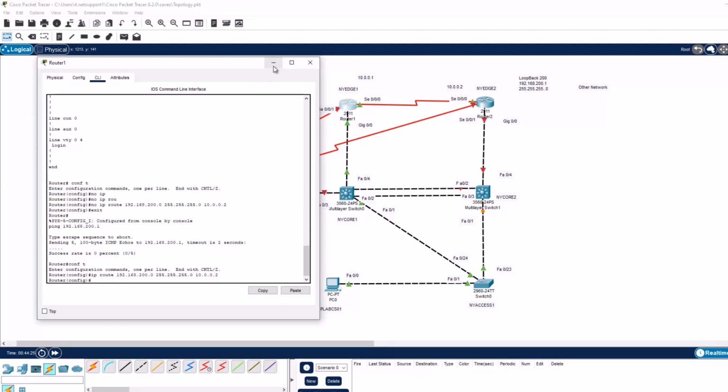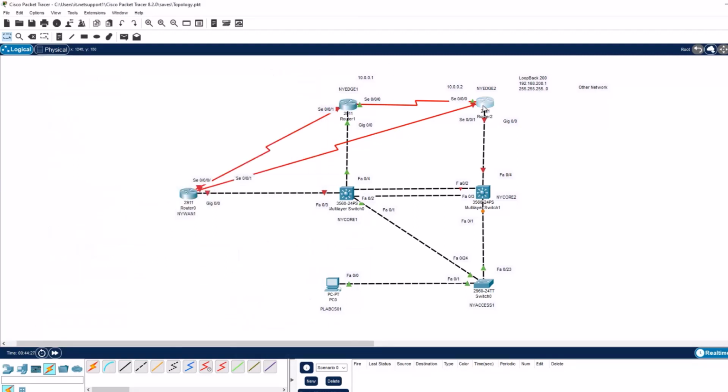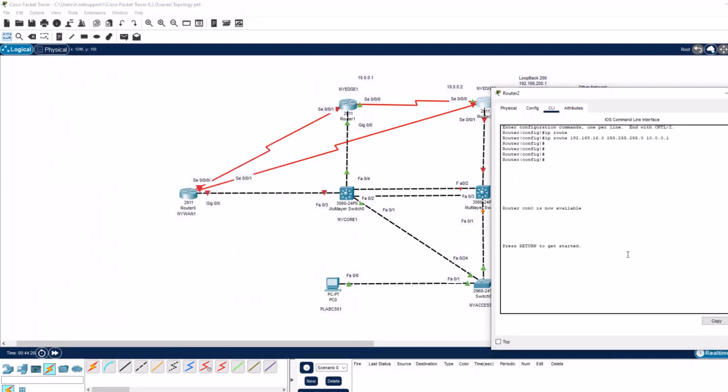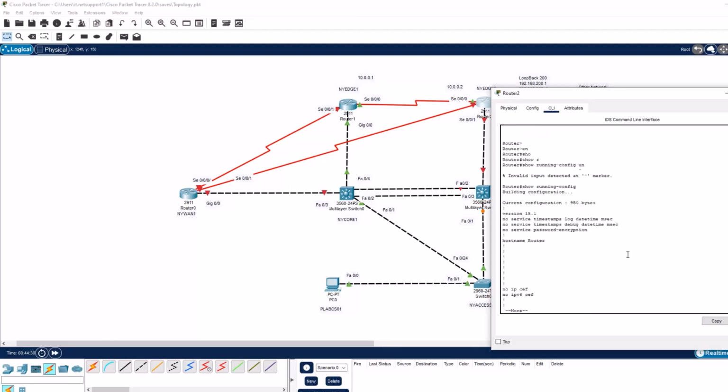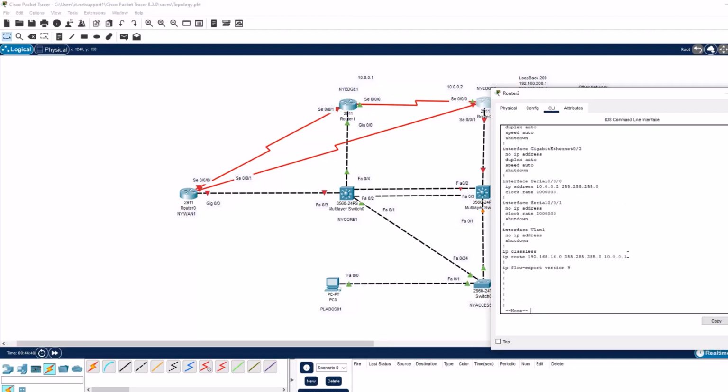Now vice versa, we have to configure a static route over here as well. We've already configured the static route over here. You can see over here the command show running-config will give you the configuration. So you can see over here the route is as follows: 192.168.16.0, and the next hop is 10.0.0.1. Okay, so what is 16.0?